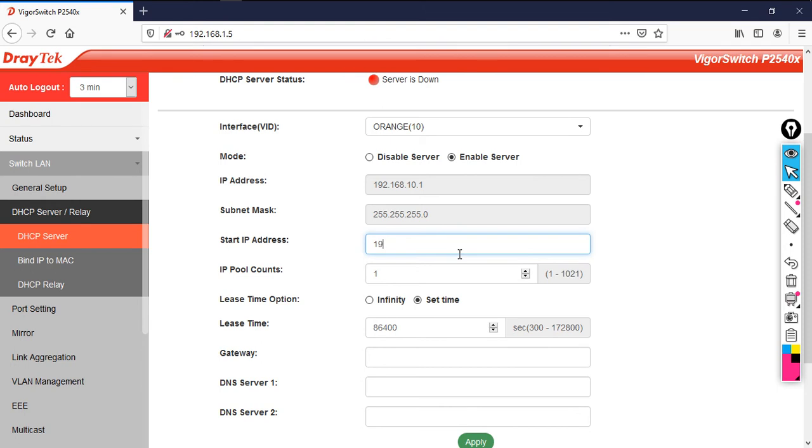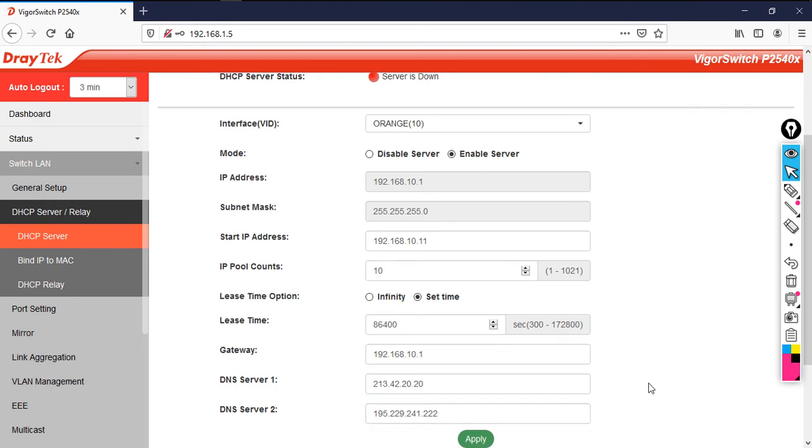I want to start the IP address from 192.168.10.11. I just need 10. Then what's your gateway? My gateway is 192.168.10.1 and the DNS server. The DNS server you can give as 213.42.20.20 and 195.229.241.222. Then say apply.